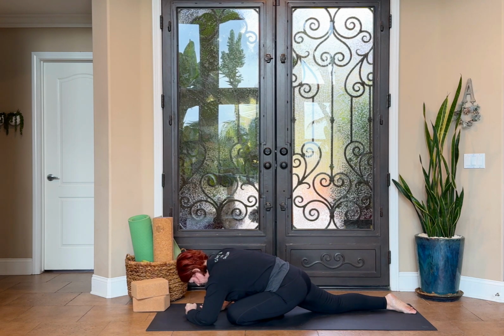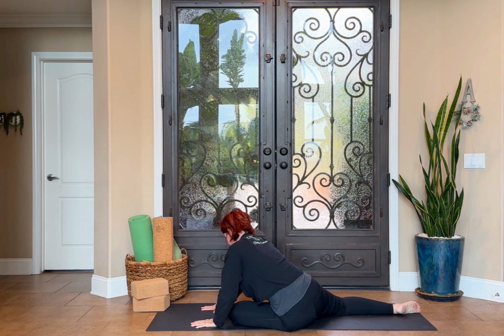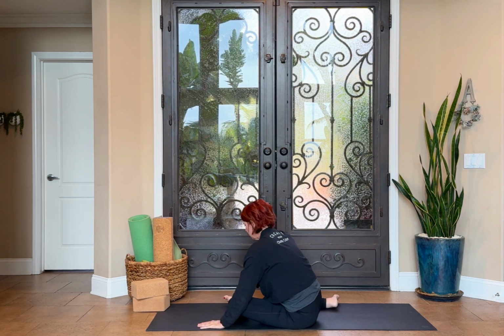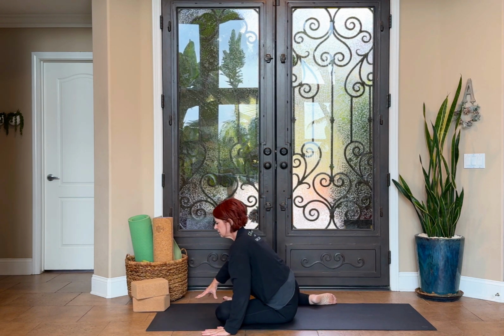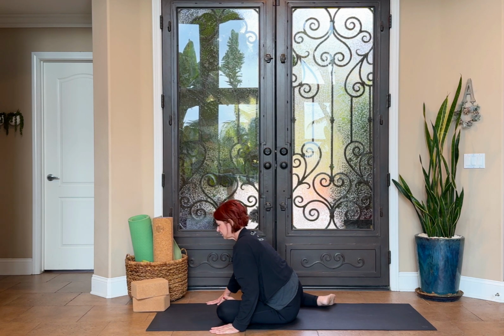Inhale, bringing your hands right underneath your shoulders. Let yourself shift off onto that left glute, bending through the right knee. And just seeing if we can bring that left shin forward just a little bit more. 90-90, squaring up through the hips and the chest. And then walking those hands out. You may feel like you're a little more flexible on one side versus another. That's pretty normal. Go with it, work with it, see if you can relax into it.